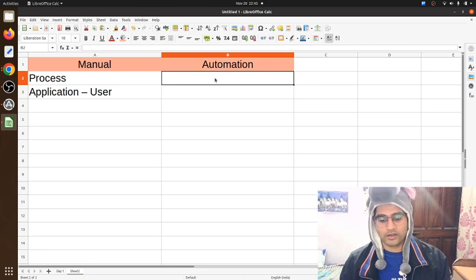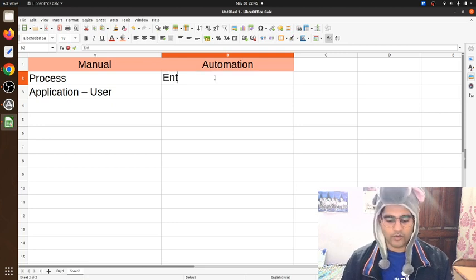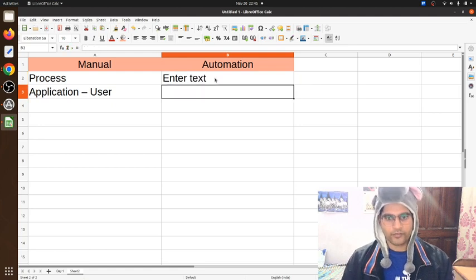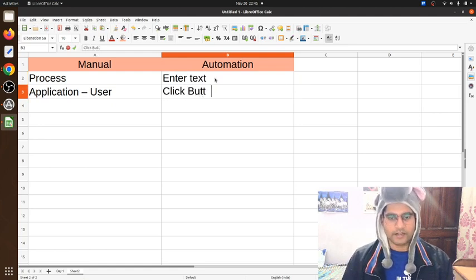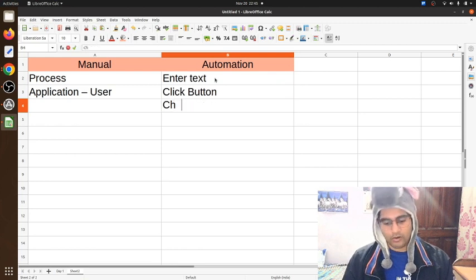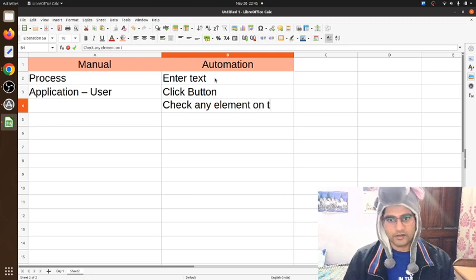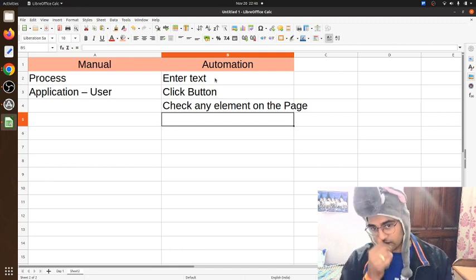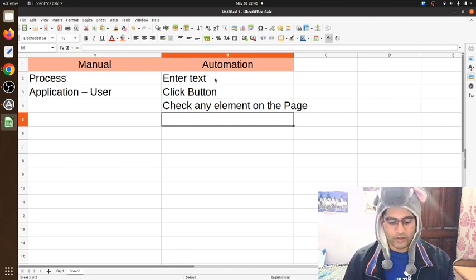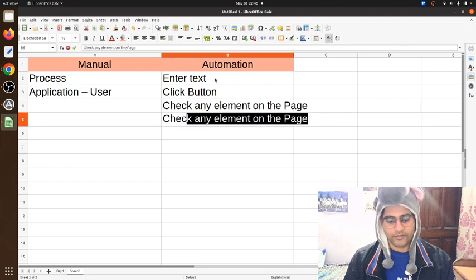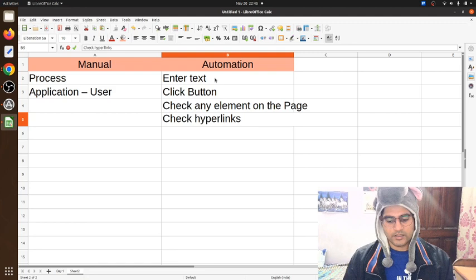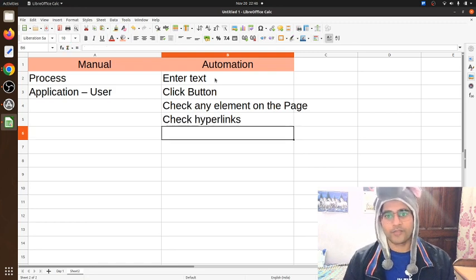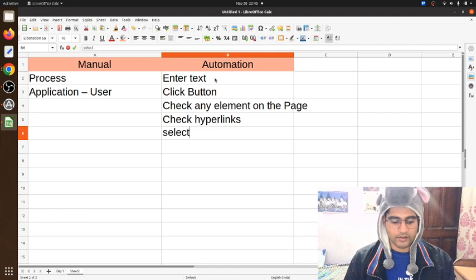We just have to tell it whether to enter text, or click a button, or check any element on the page, like warning messages and others, or check hyperlinks, or select options from a drop down.